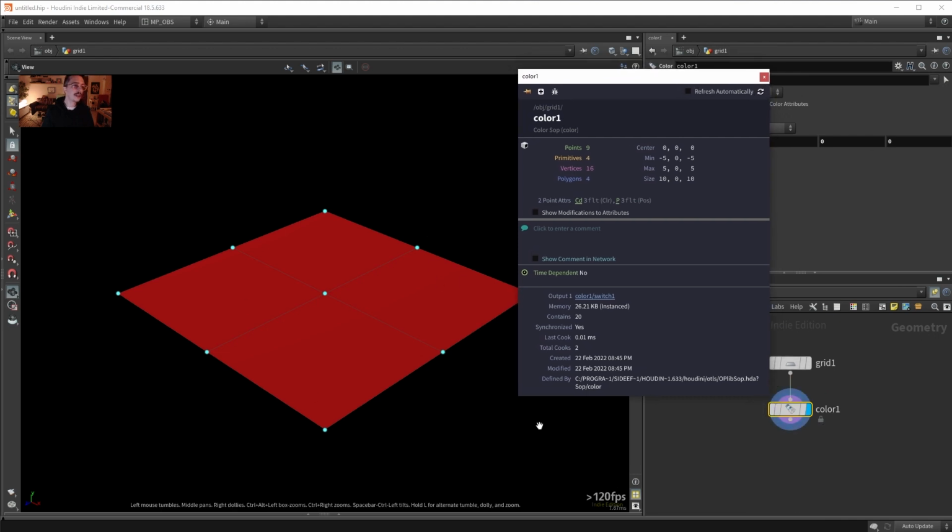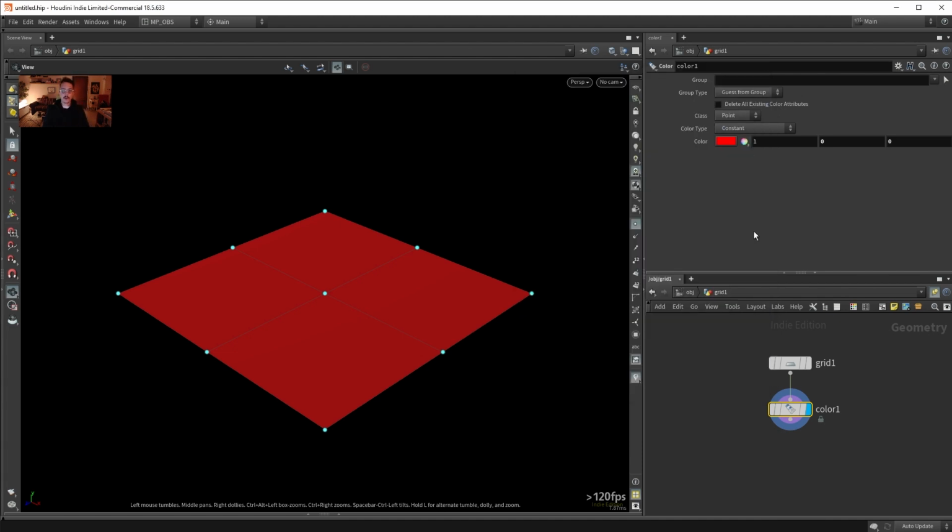So without looking at my viewport at all, I know only by the info that I have color on my object. I don't know what color just yet from this info panel, but I know that I have color besides my position. And you will probably say, why do you need to know this information written? Why can't you see it in your viewport? Well, some attributes are invisible, like for example, the viscosity.